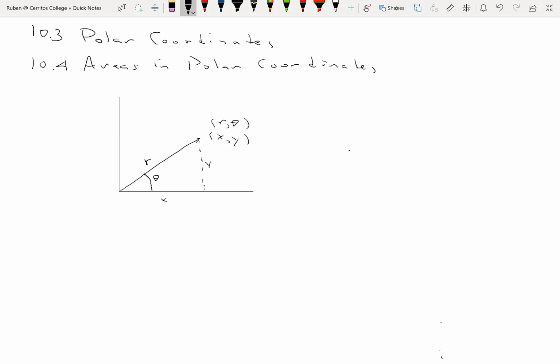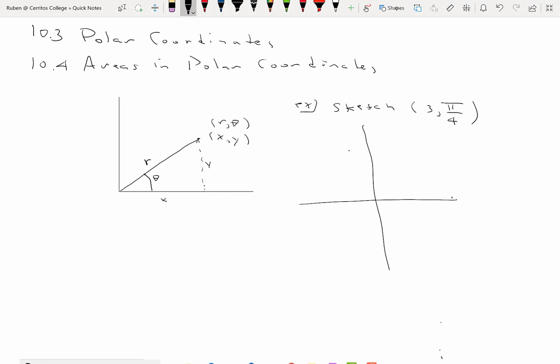Okay, so for example, suppose I want to sketch the point in the polar plane given by 3 and pi over 4. What I'm going to do is show you the way I suggest to my trig students to sketch points in the polar plane. To sketch the point 3 comma pi over 4, first consider the second polar coordinate, the pi over 4, and imagine rotating the entire x-axis, or a copy of the x-axis, through an angle of pi over 4.